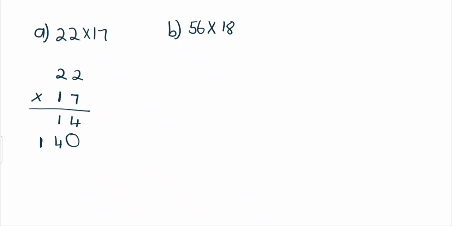Now we've multiplied 7 with all the numbers on top, so it's now time to multiply 10 with all the numbers on top. Now 10 has a 0, so we're going to write it down, and instead of saying 10, we're going to say 1. So it's 1 times 2, right? 1 times 2, and that should give us, let me write down the 0. 1 times 2 should give us 2.